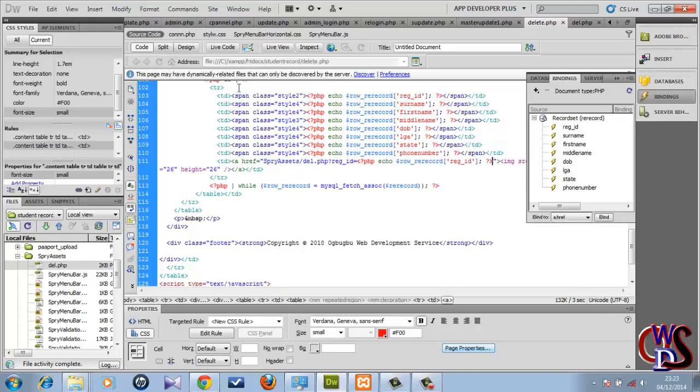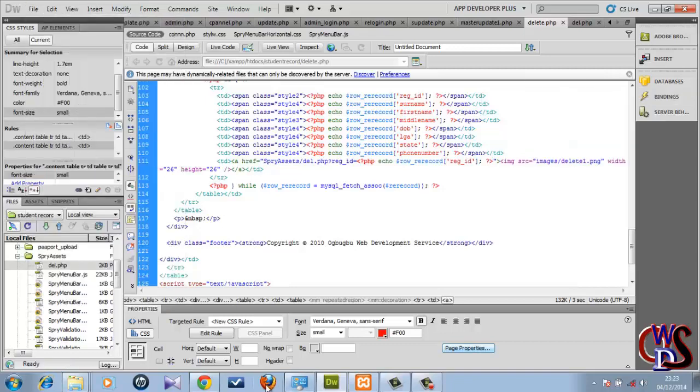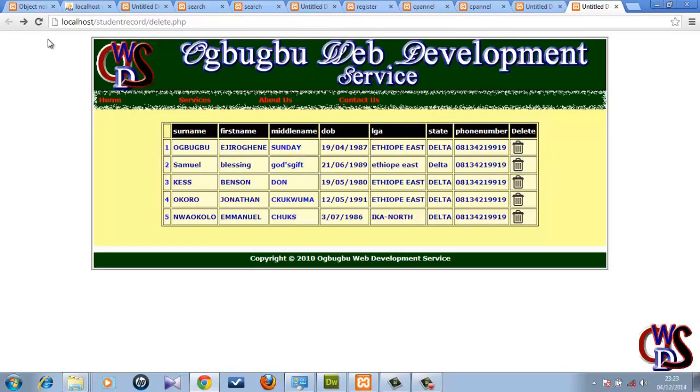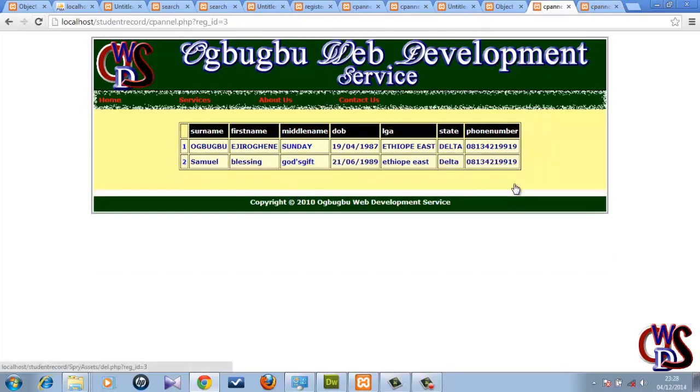After saving, we can go back to our usual page, refresh it, and delete one more. It's working perfectly right now. So our work is fully functional right now.